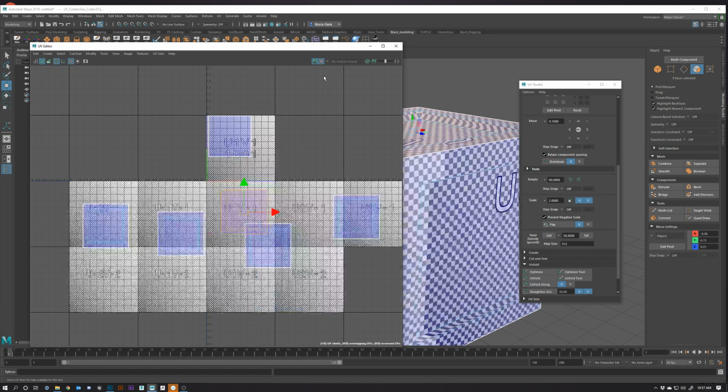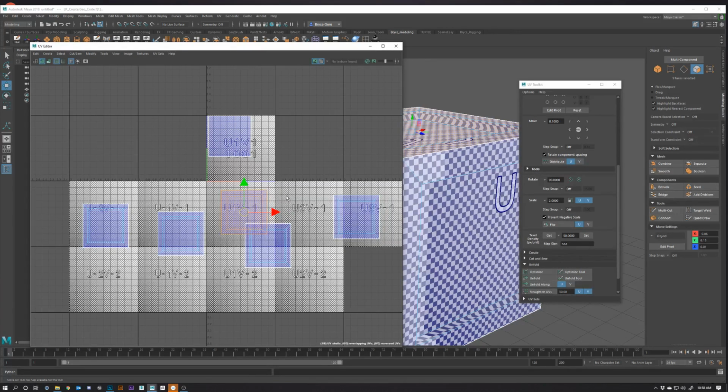So if I hit this back, you can see how we have U1 V1, U1 V negative 1, U1 V negative 2. Each one of these represents a different UDIM space. Or you could call these different UV tiles. I don't think that's necessarily correct, but I'll refer to them as UV tiles.